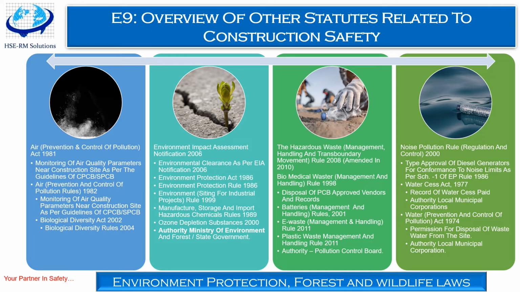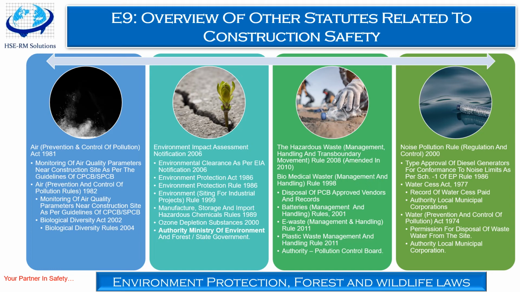Coming to the Biodiversity Rule. This regulates and appoints the chairman and team along with non-official members and appointed members, the appointment of a secretary, and enforces the biodiversification program in the state. Now similarly, the Environment Protection Act is also there. What does that do? The main objective of the act is to provide for the protection and improvement of the environment, which includes water, air, land, human beings and other living creatures, plants, organisms and property, and for matters connected therewith. So this is under the Environment Protection Act.